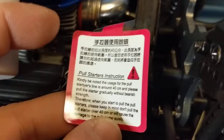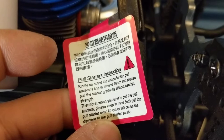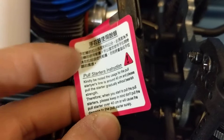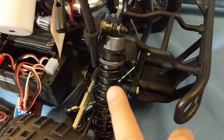Pull start instructions — the HSPs do include these warning tabs telling you not to pull the pull start out too far. They say 40 centimeters, which I think is around 10 inches. I'm getting used to it, learning that you really don't have to pull these too hard or too far. It's actually a great warning label because I think that is one of the most common breaks on these — the pull starter. Aside from this, oil-filled shocks with plastic shock bodies. I don't have any concerns with them as I haven't broken any plastic shocks yet, but if needed I'll look for a nice set of metal ones.